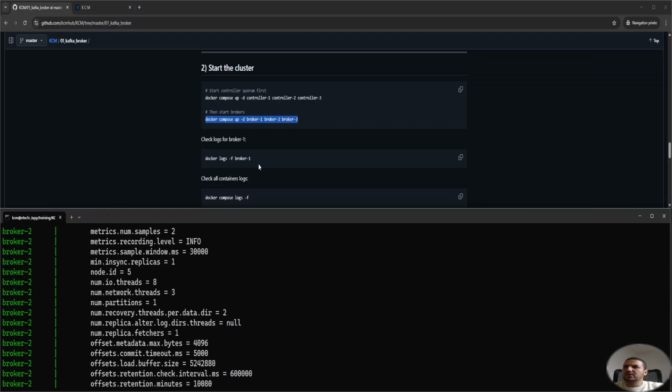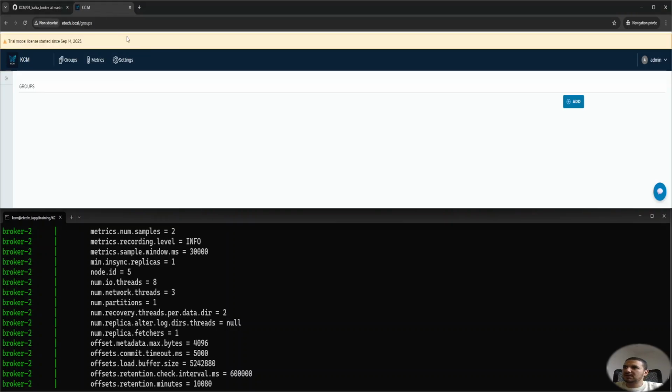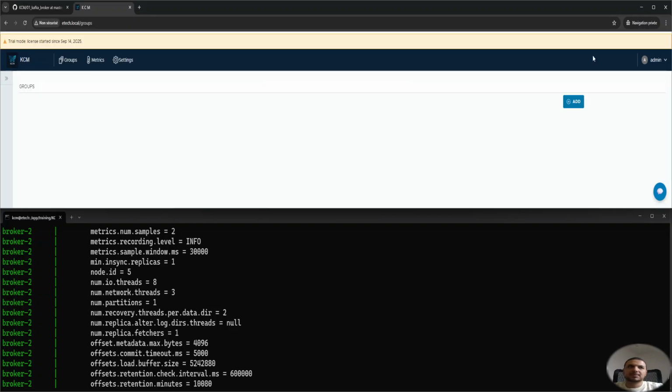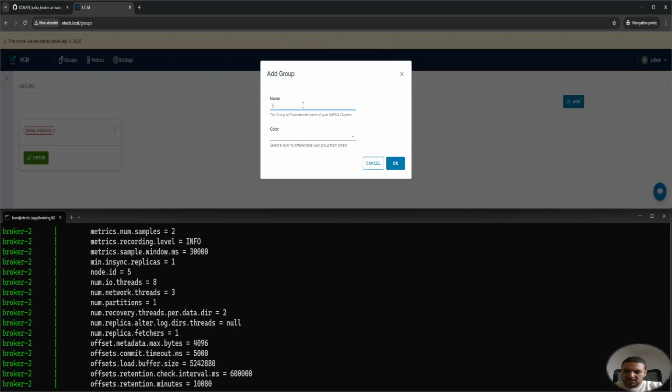Next, we will use KCM to manipulate this Kafka cluster instead of using command line tools. Here, the first phase is talking about groups. We can call it groups or environment. For example, if you have a lot of Kafka clusters in your company, you can separate them by environment or by group, for example a production environment and a training environment.